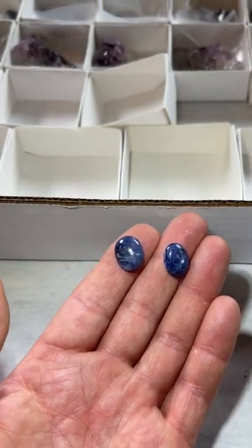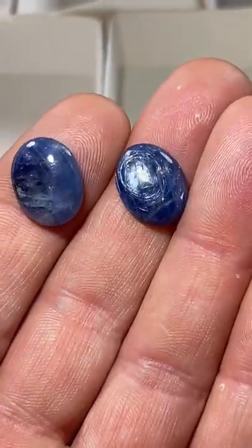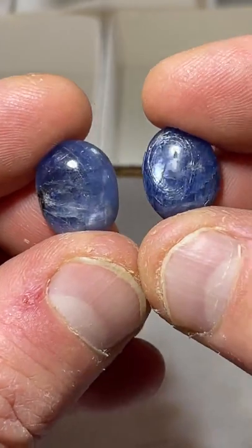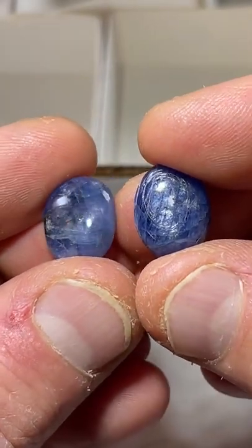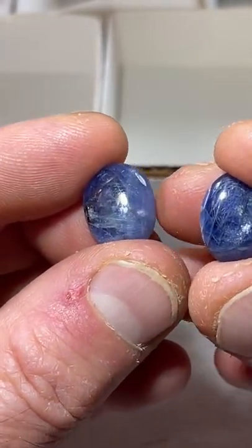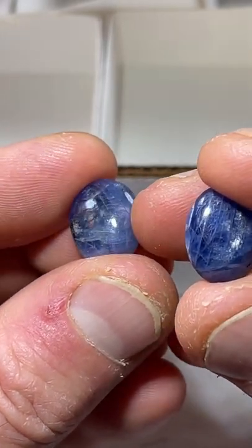Okay, what we got here? We've got sapphires. This is sapphire cabs. Cabochons of sapphires. Look, this is awesome quality. I bought this on the border of Thailand and Burma in 2008 in this awesome little shop. This little lady was cutting all of these. She was just like, please buy my sapphires. And I was like, okay, we're going to buy them. There's a star in that one. Not complete, but you can see a little bit of a star.